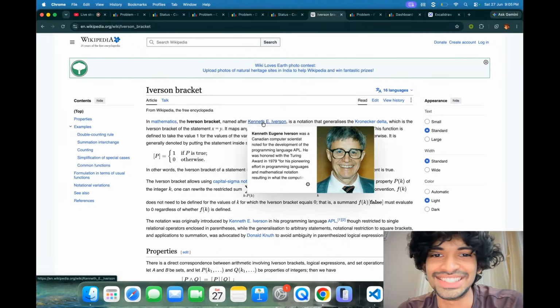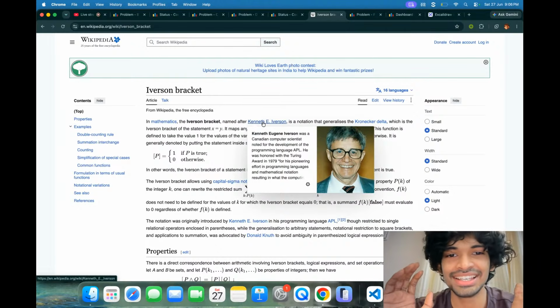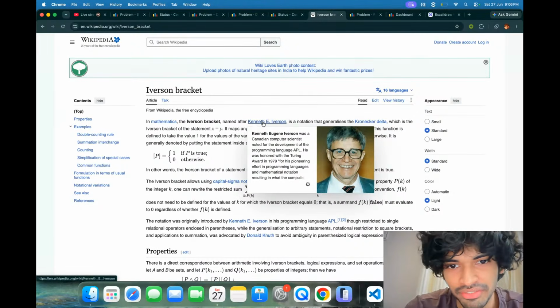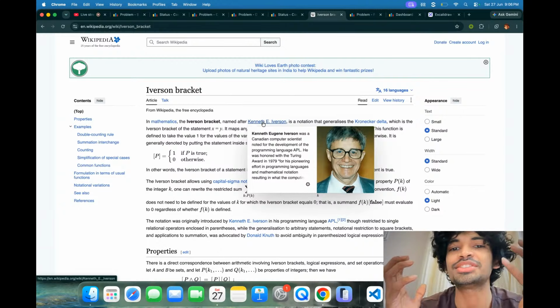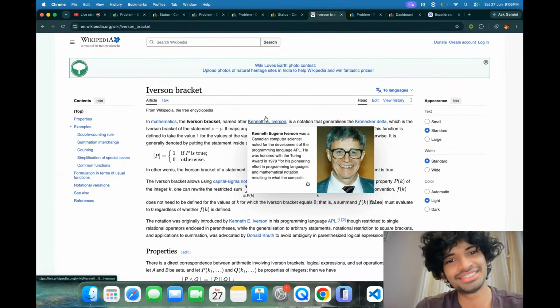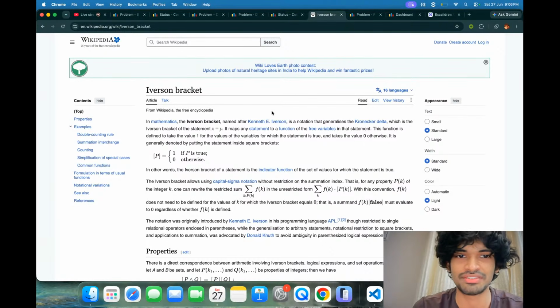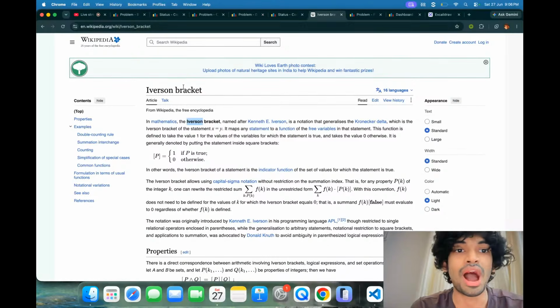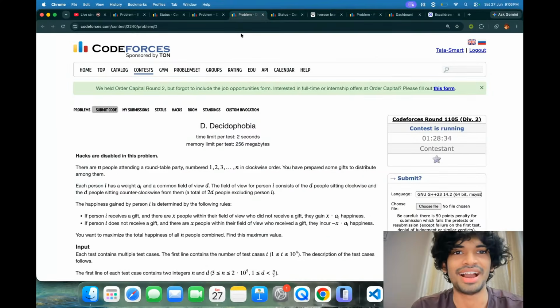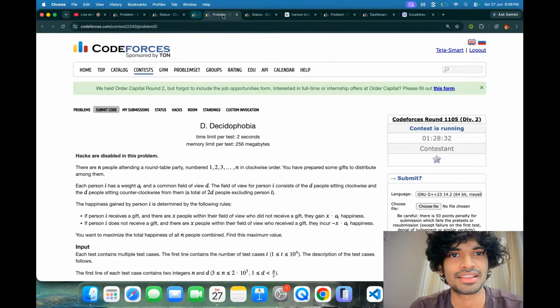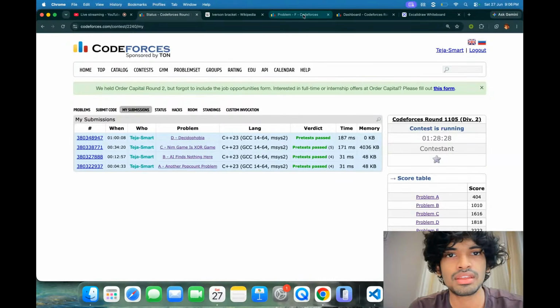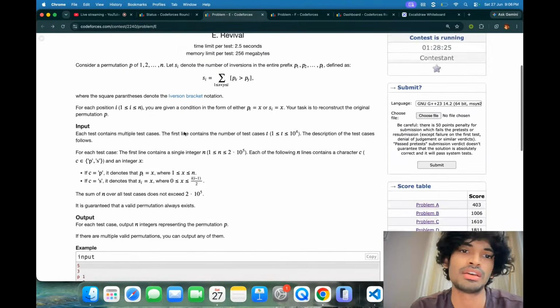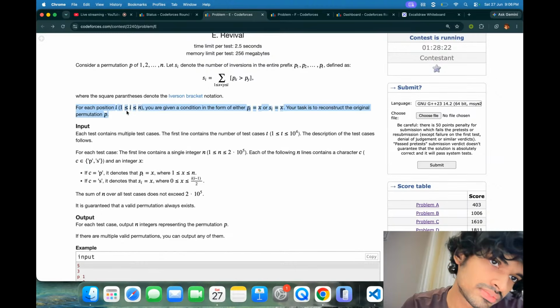I never knew Iverson is a guy's name. Damn, Turing Award for his pioneering effort in programming languages and mathematical notation. Inversion somehow feels like inversion, there cannot be a better name for inversion. Oh, that is different. Iverson is different. Wait a minute, I think I left my conscience. Iverson, okay, fine. Iverson bracket notation.